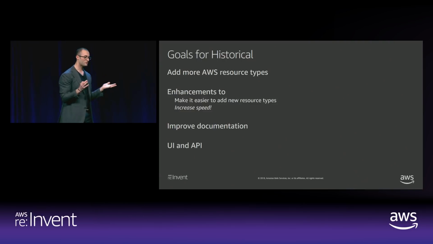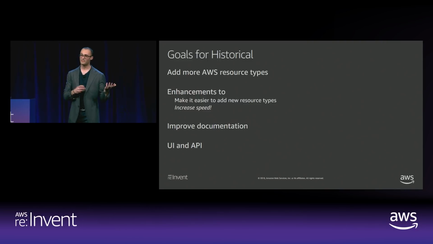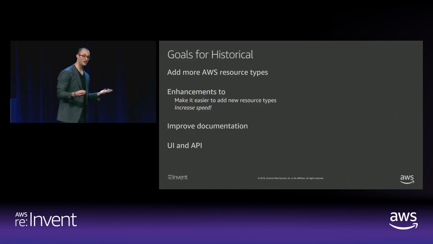We're going to massively increase the speed. There's current areas where there's some slight bottlenecks. We're going to improve that, so it's even faster. We want to make some documentation improvements. I spent a lot of time on that. Please let me know if the docs are not correct, and I will make effort to fix that. We also want to, at some point, put a UI and API in front of it as well.